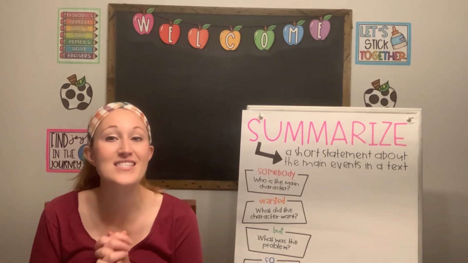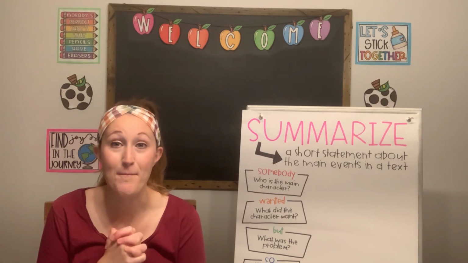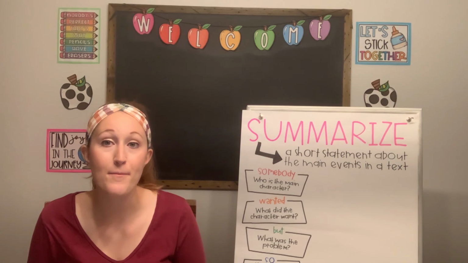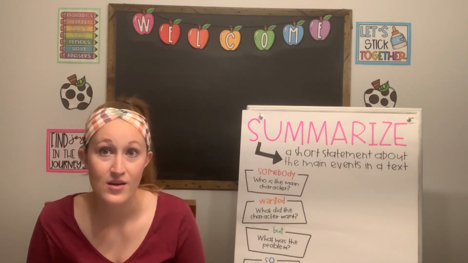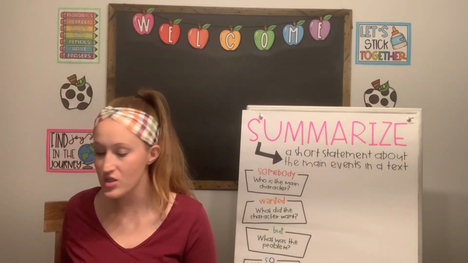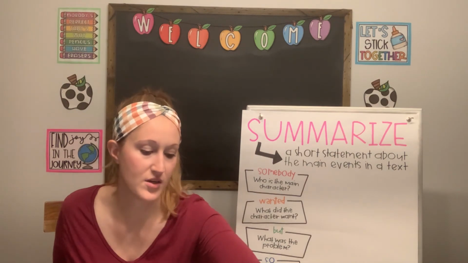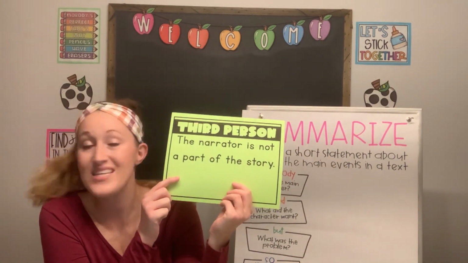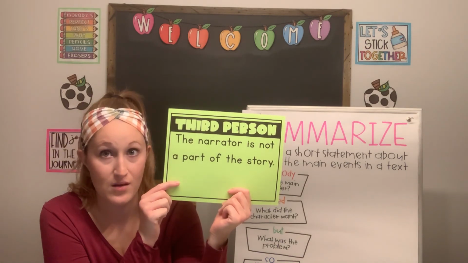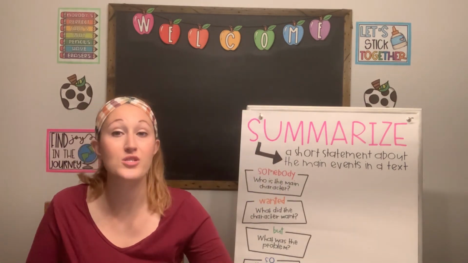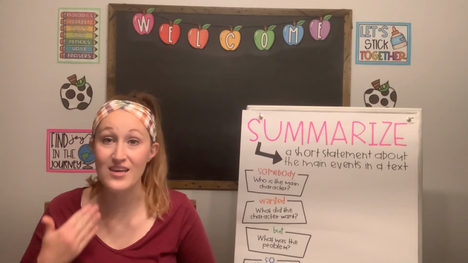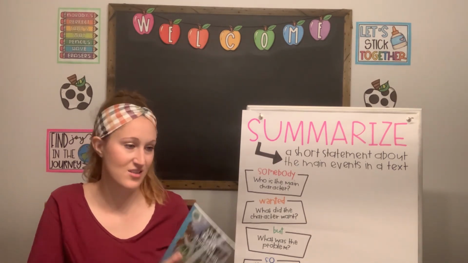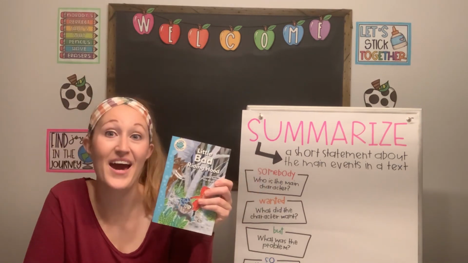Now, today we are going to be reading a book. Okay, and this book is told from a third person point of view. So you'll remember that when something's told from a third person point of view, that means that the narrator is not part of the story, right? So our book is going to use words like he, she, and they. So the book that we're reading is called Little Bad Riding Hood.